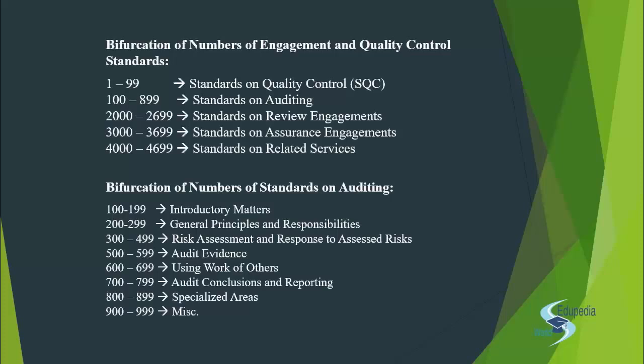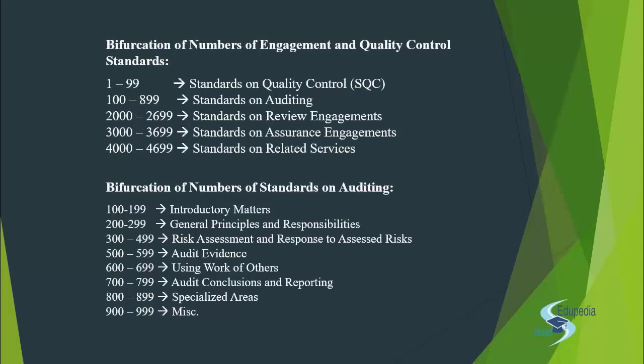Then we have the 700 to 799 series. This will actually link to your CARO. Whenever you are giving answers on your audit report, the kind of opinion you will give, what kind of report you will prepare, all those answers are given in audit conclusion and reporting. So your answer to any such question can be answered either from these standards or from CARO. It's better you answer from both if nothing is specified.